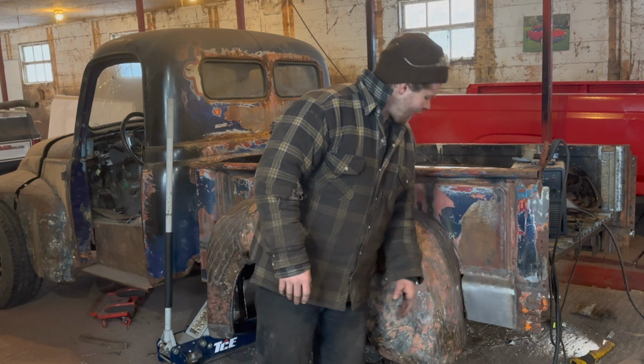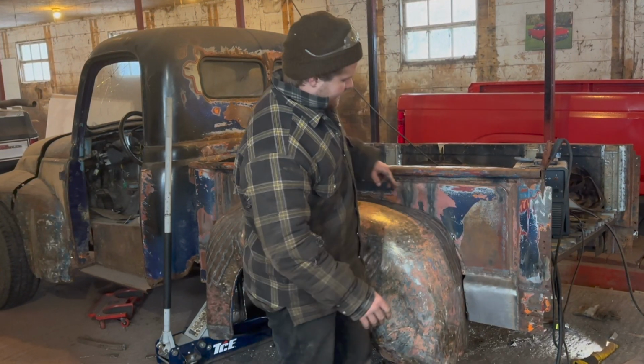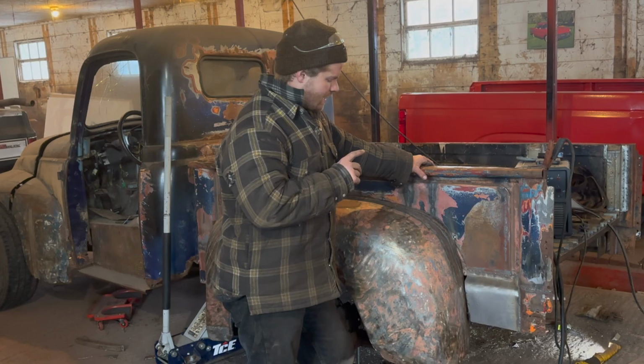So, let's fire up the welder again. I'm just going to quickly trim that back to square, now that we know what we're dealing with. Put my plate on, weld it on, and then from there, we'll drill it.